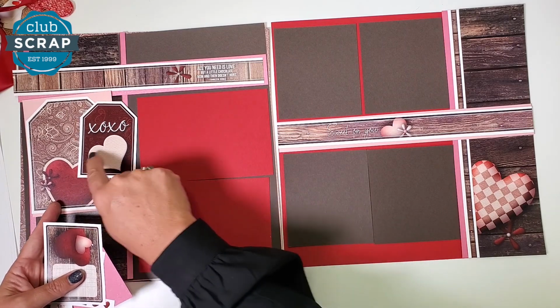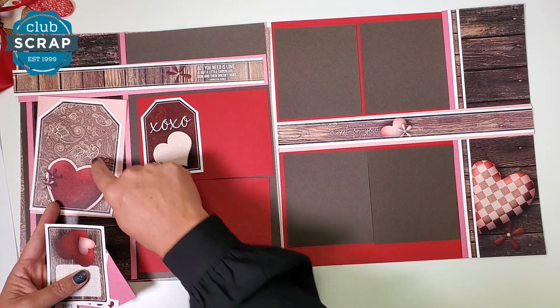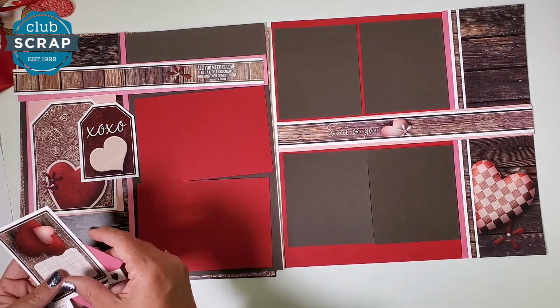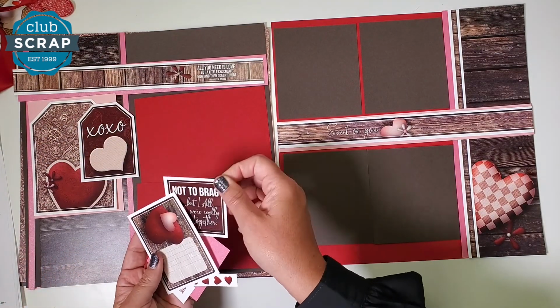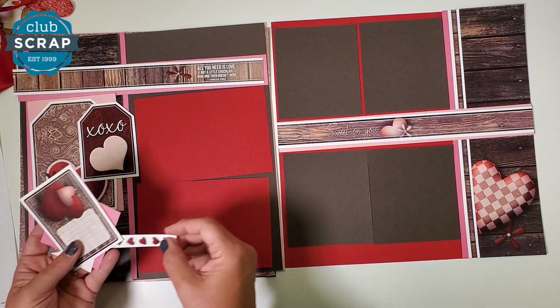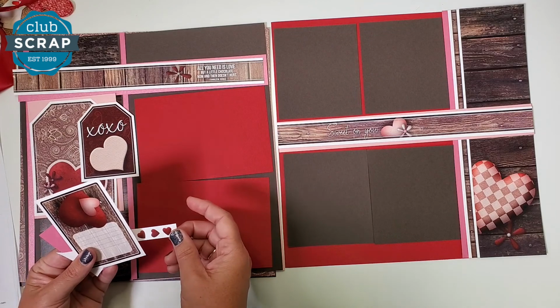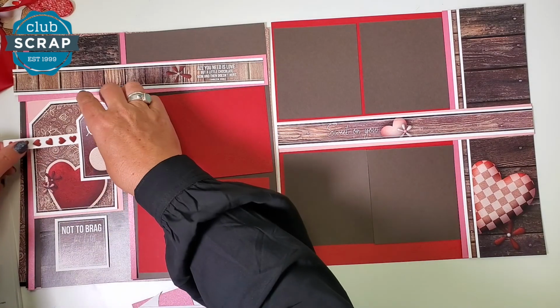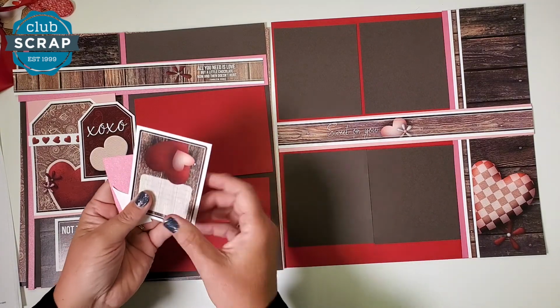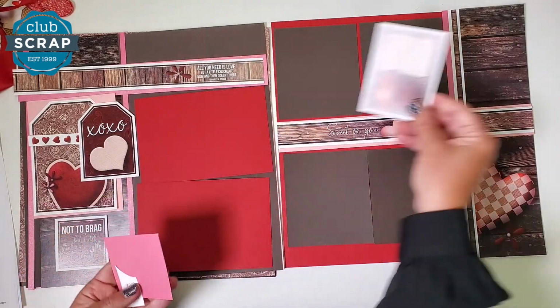And I actually cut a little notch into this tag so I could tuck the corner of this tag on top of it. And then the "not to brag or anything" piece nestles right in there. This is going to stretch and tuck kind of right behind there. Give it a little anchor. Love that. Here we have our journaling prompt on the right.